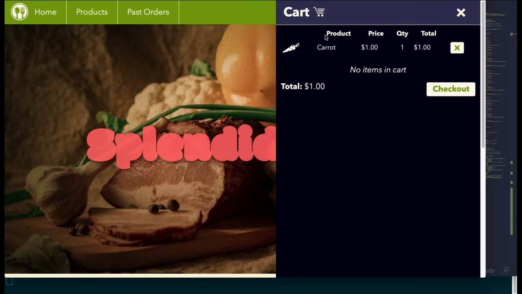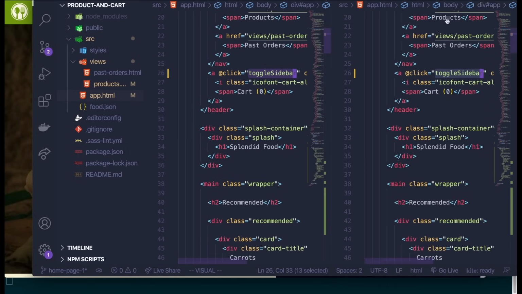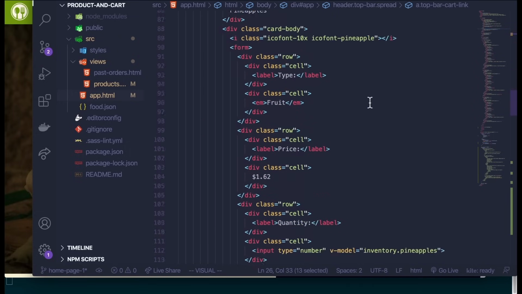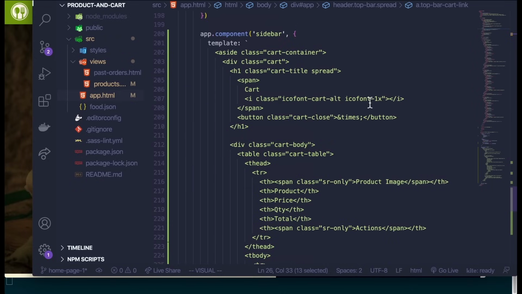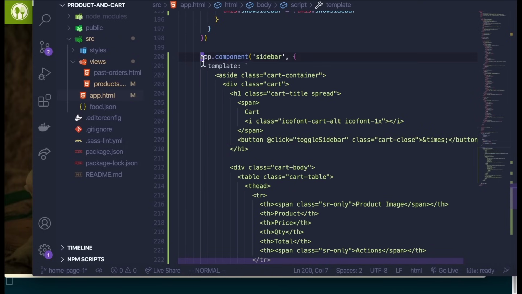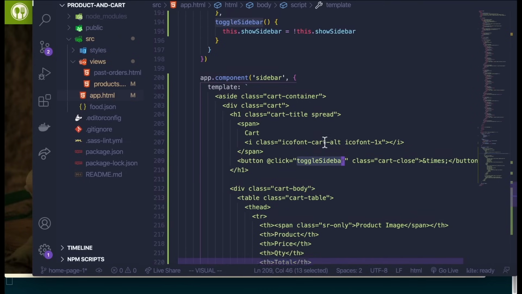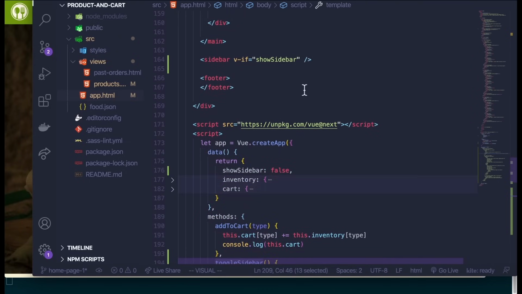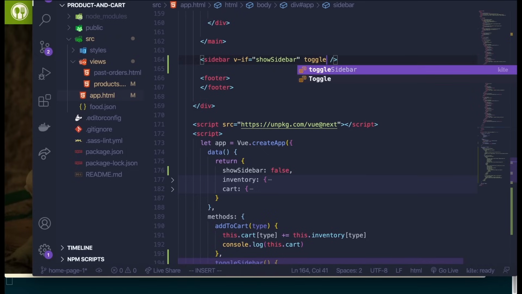Now the next thing I need to be able to do is close it, and I need to close it using this X here. So I'll have to go down to my template here, and here is the button that's that X that's in the corner of the header for the sidebar. So I need to add an @click on this, and now I want to use the function toggleSidebar, but because this is wrapped in its own component, I actually don't have access to the toggleSidebar function from here. I actually have to pass it into this component to be able to access it, and I can do that here. So I'll pass it in as toggle equals toggleSidebar.